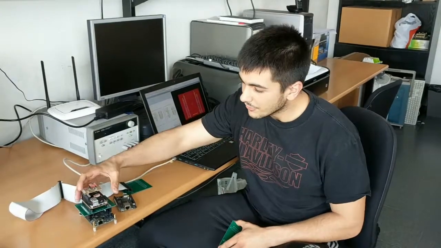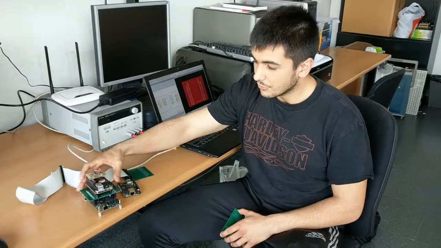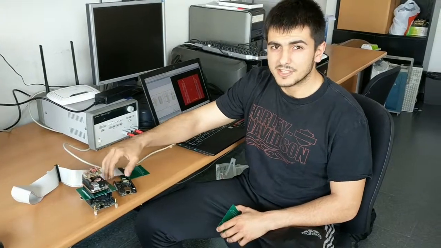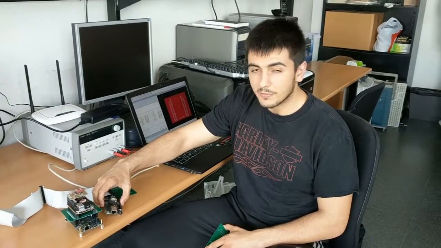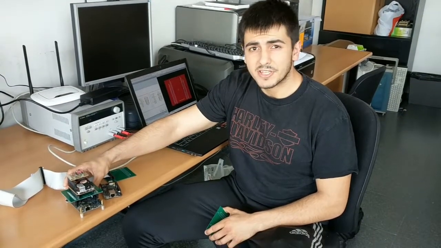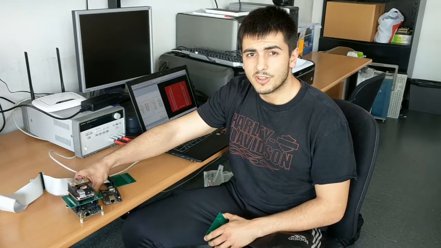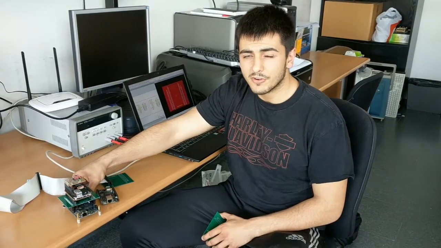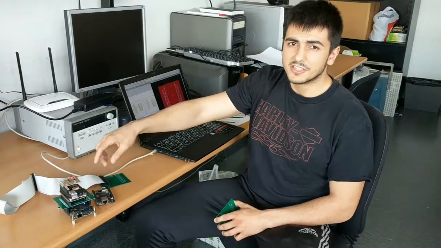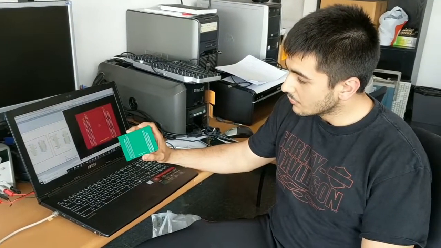I'm going to show you how we connected the DLP with the FPGA. So as you can see, this DLP is a cape for a BeagleBone Black. So with our PCB, we want to use the HPS of the FPGA with the DLP. This will increase the adaptability of the board. To create this PCB, we used KiCad for the schematic and Altium. This is the final PCB that we have created.